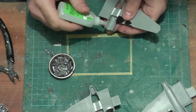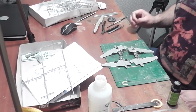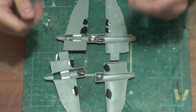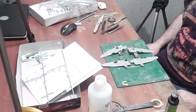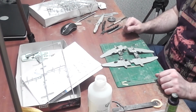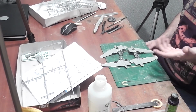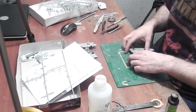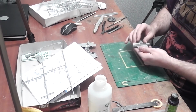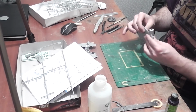So let's have another go around here. Okay, so as you can see, I've added weight to all four wing halves. Hopefully we're getting close to enough. I might be able to get a bit more into the fuselage, but having checked the fit, nothing's interfering with anything. Basically, we're ready to glue the wing halves together now. Like I say, I've checked that there's no interference anywhere.